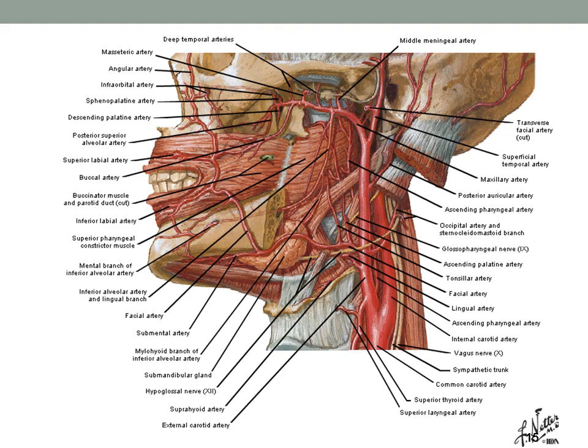It should be pretty easy again to find your superficial temporal artery. The superficial temporal artery and the maxillary artery are the terminal branches of your external carotid artery. Look carefully where your superficial temporal artery is on the side of the skull here, because this is where it's actually going to be superficial and anterior to the auriculotemporal nerve.